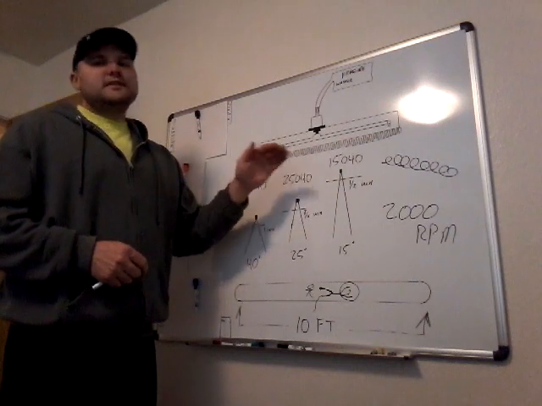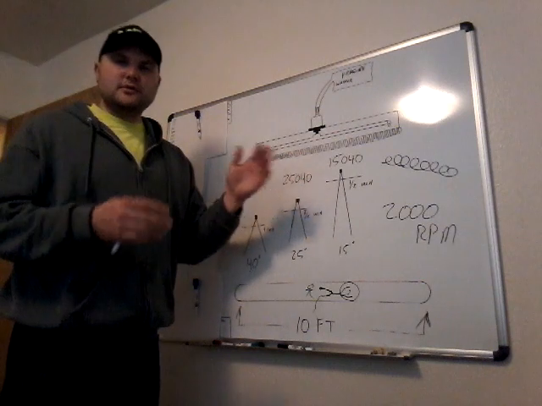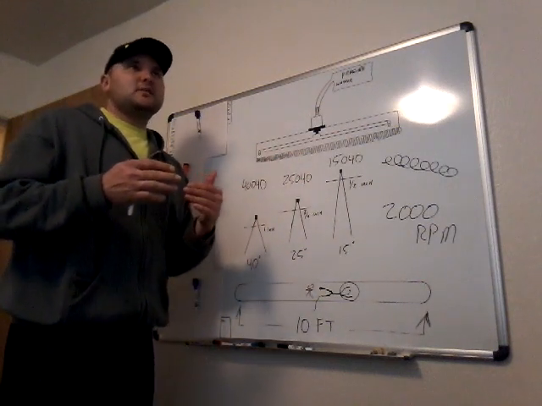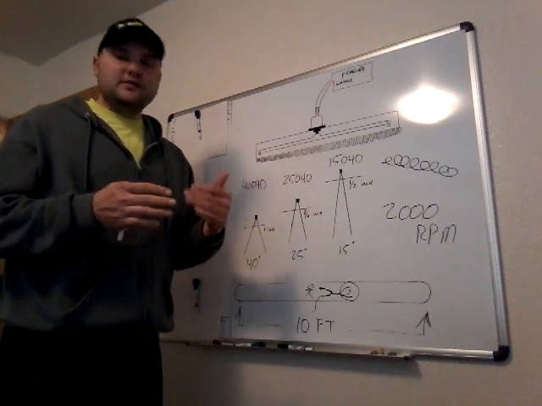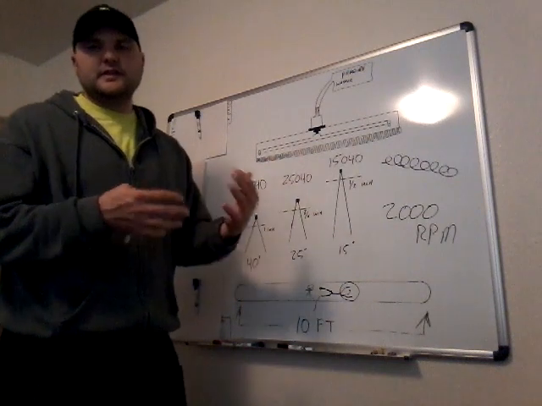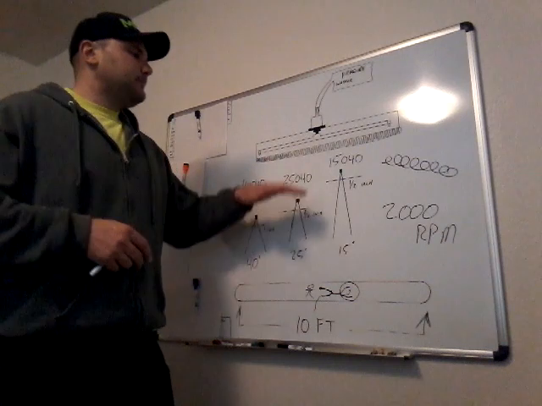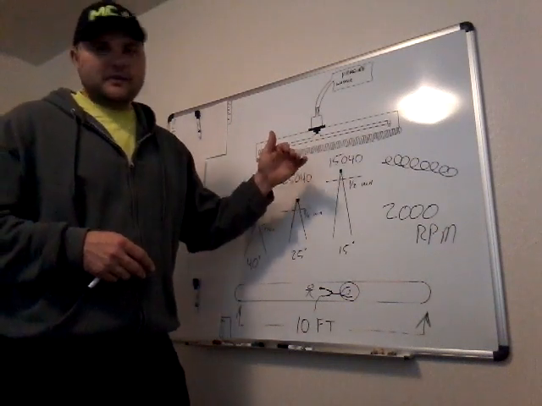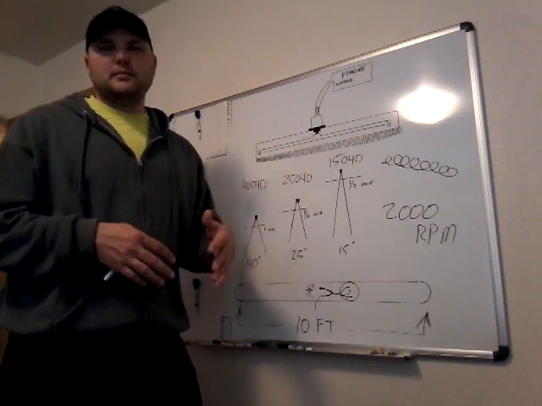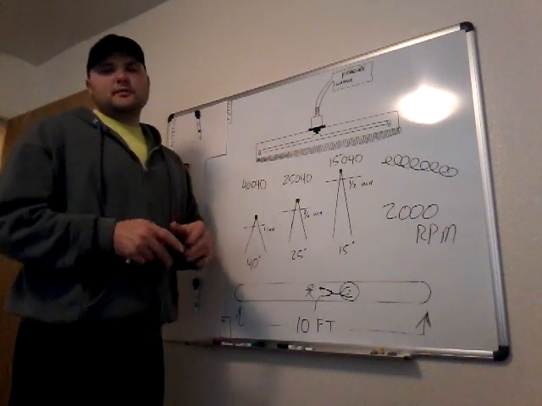Honestly, anything over 3000 PSI through a surface cleaner, you're going to cause damage. There's no need for it. If you can't clean it with less than I would say anywhere from the 2200 to 3000 range, if you can't clean it with that, you need to start supplementing in with some chemicals to try to loosen that sediment and loosen that dirt that is causing you your issues. Anything over 3500 in my professional opinion is just going to cause damage. You're asking for trouble because you're going to find soft concrete at some point in time. So drop your pressure down, supplement with chemicals.